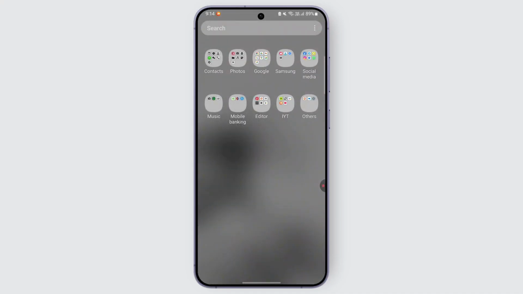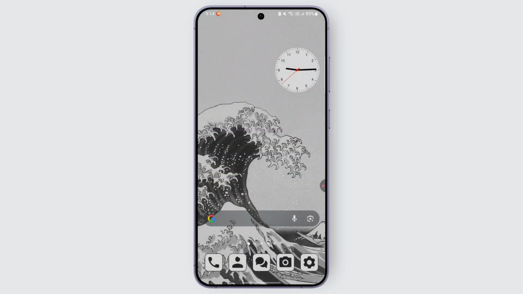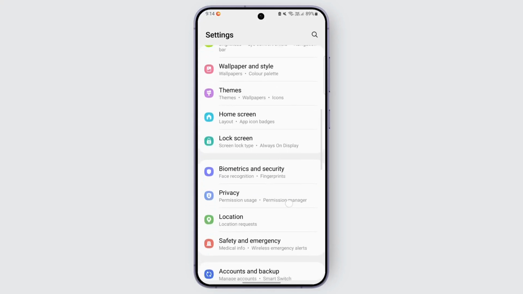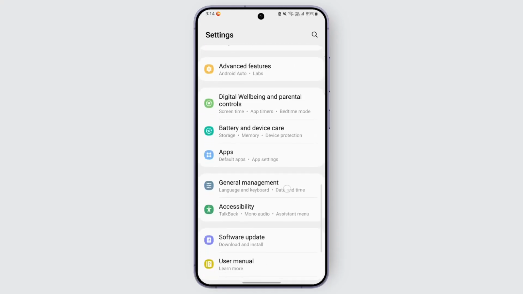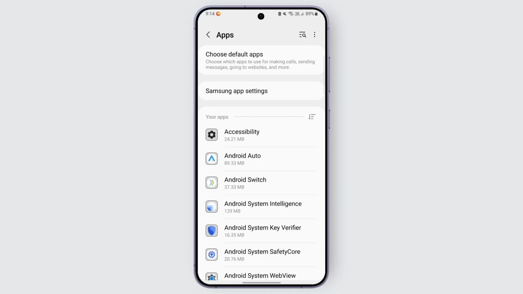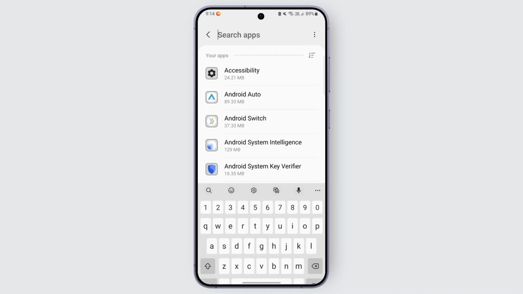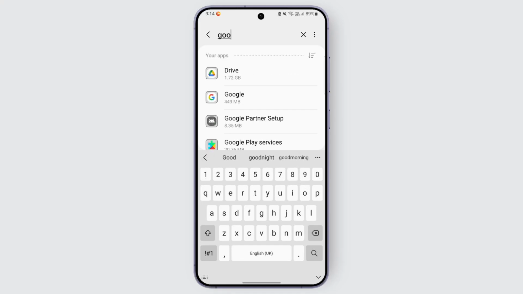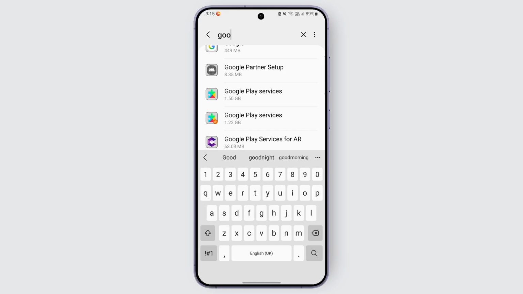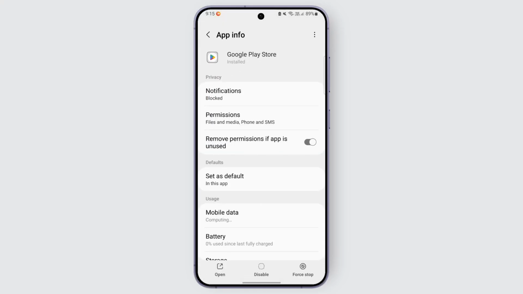So, the thing we can do is clear Google Play Store data. So, head over and go to your device's settings for that and access it. Once you access it, you can go over and find the option for apps and tap on it. After you tap on apps or application, you can select Google Play Store. So go to the search at the top and tap on it. And once you go over there, you can search for Google Play Store and find it. And once you select Google Play Store, open it up on your screen.